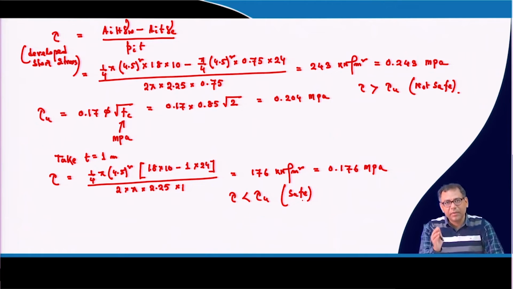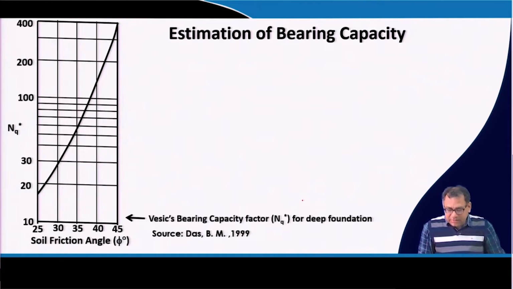So, here initially by calculation it was coming 0.75 meter, but when we did the checking for buoyancy it was fine, but for the shear checking it was not safe. So, we have to increase it, and we have provided now 1 meter. Now, all the conditions are satisfied. So, we will provide 1 meter thick concrete seal or bottom seal for this particular case. Okay. So, next I will discuss the estimation of bearing capacity. So, this was the checking for the concrete seal for the open well.